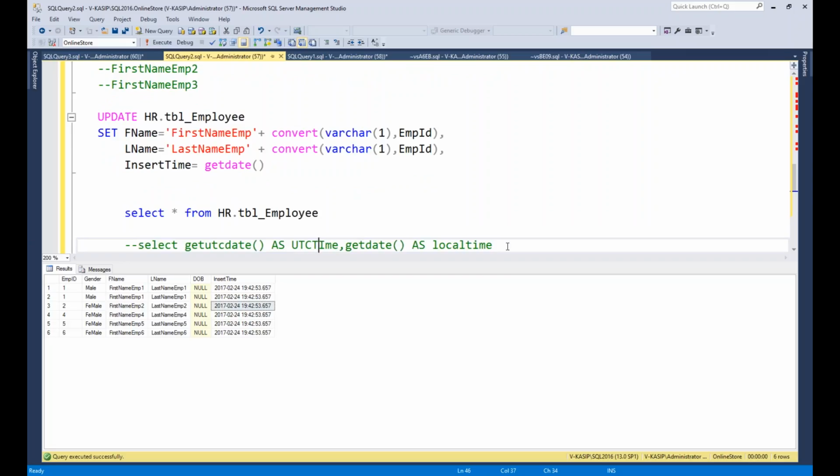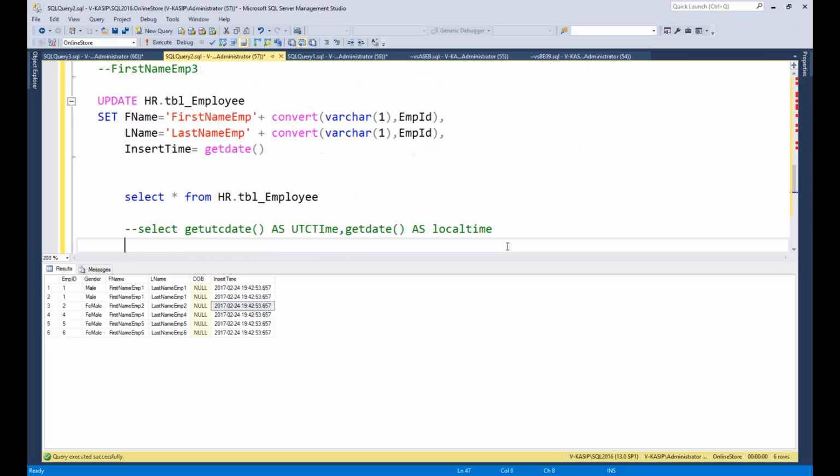The next command I can go for is the delete command. If I want to delete the data from a given table, if I don't want some record or I don't want any record, then I can go for the delete command. You can't delete a single column value. You can update a single column value, but whenever it comes to deletion, it is a total row. So delete from HR underscore.